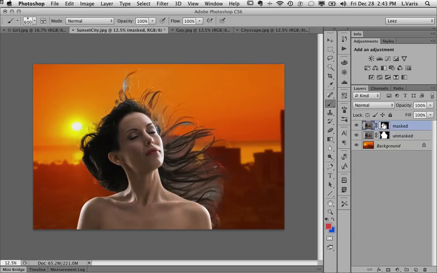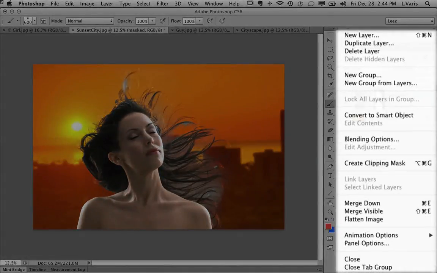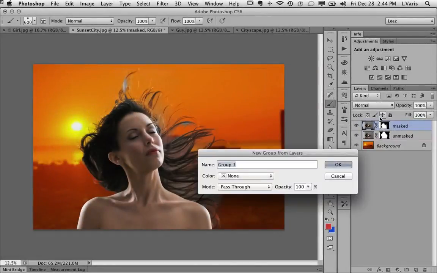But I don't necessarily want to destroy the mask that's already there, because if I need to come back for some reason or reuse that mask, I'd like it to stay unaltered. So what I'm going to do is put this layer into a group. So come on over here to the Layers Flyaway menu, the Layer Options menu, and I'm going to say New Group from Layers. Now this is my masked subject, so I'll label it again.